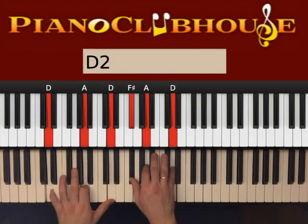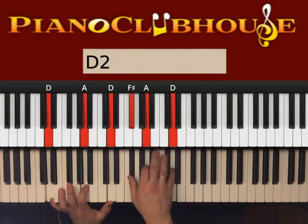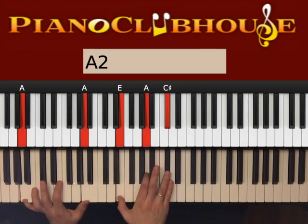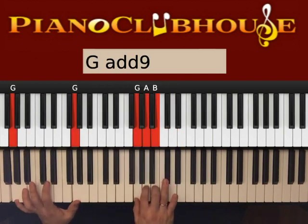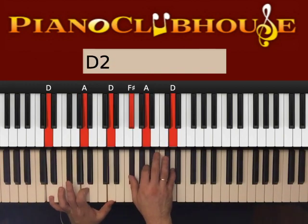Chord D major. All we want right here is D, A, and D on the left, F sharp, A, and D on the right. Now the way of playing changes a little bit. Instead of 1, 2, 3, 4, we go like 1, 2, 3. So first chord D major, press left and right hand at the same time.